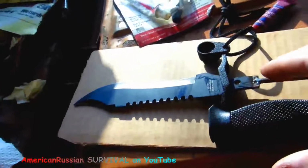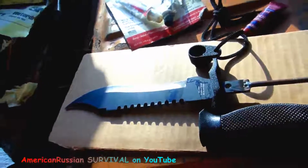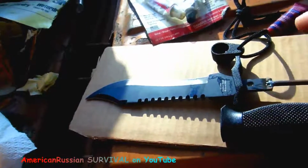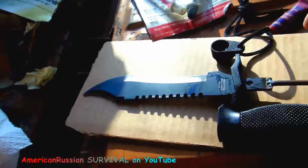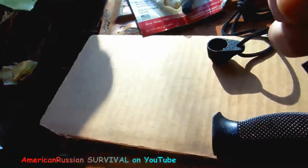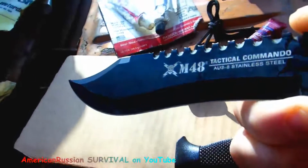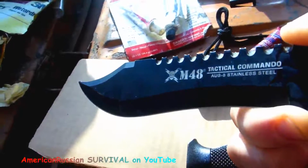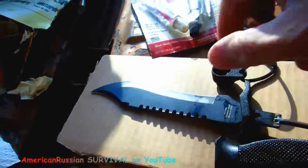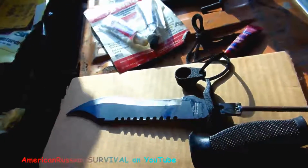The only weak part on this knife, I think, is the actual type of construction. The blade itself is Auss-8 stainless steel. Even though it's made in China, it's a $20 knife, but they're not going to go to this extra step for 20 bucks, right? Says it right there, Auss-8 stainless steel. Auss-8 is good stuff, man. You can't really knock that. I mean, it's not the absolute best in the world, but it's definitely up there in the better quality steels.